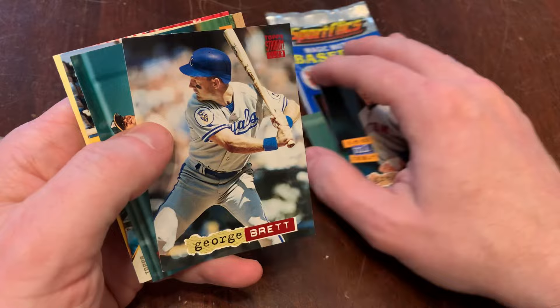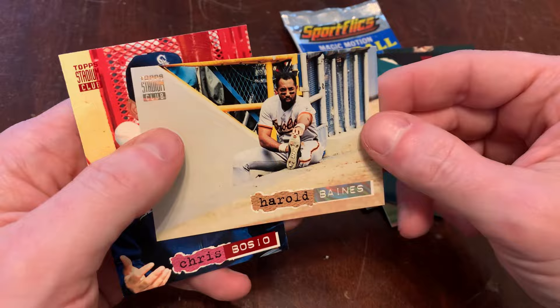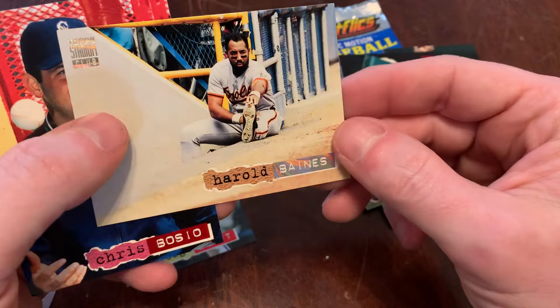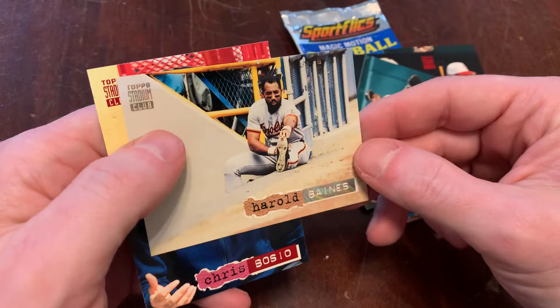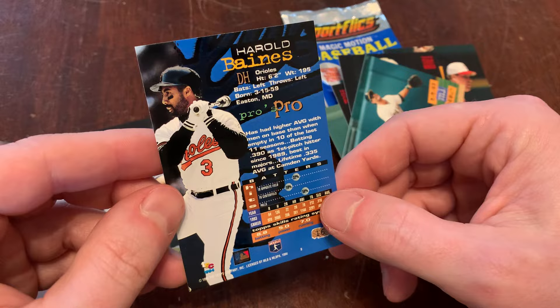Our Stadium Club Tops Trios card — there's George Brett. Nice. Brent Gates, another Major League Debut. It's a Major League Debut hot pack. We got our golden foil for Hall of Famer Harold Baines. You can see the little difference here — the way his last name is in this kind of golden rainbow looking foil, as opposed to the red that everybody else gets. Nice picture. Kind of unusual to see a guy just stretch like that, and that's his photo.